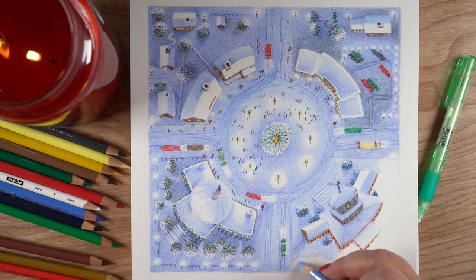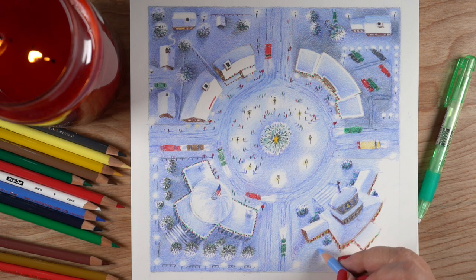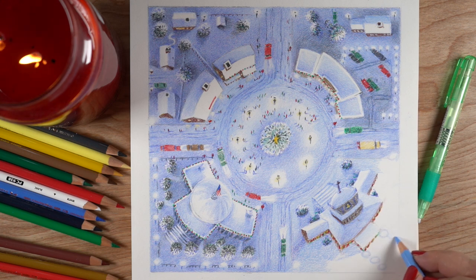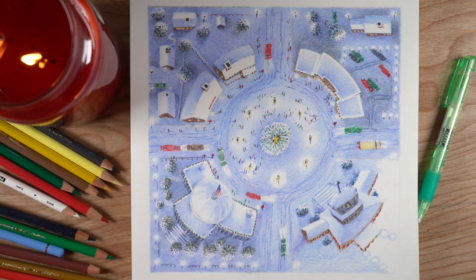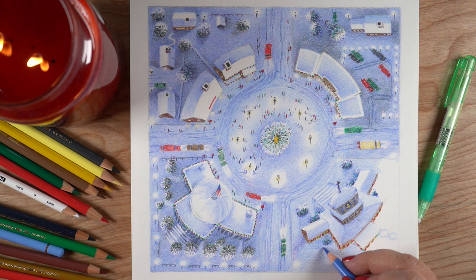I went to the internet to hopefully get some help — not that I was looking for something to copy, but I was looking for drone photos over festivals, just trying to find things where I could get the general idea of the shapes of buildings and what they'd look like. Part of my challenge was that I have it as a square, so there's almost not a single perspective here — I've got several perspectives going on based on each of the quadrants and their relationship to that big tree in the middle.